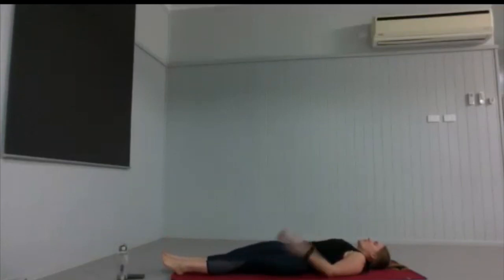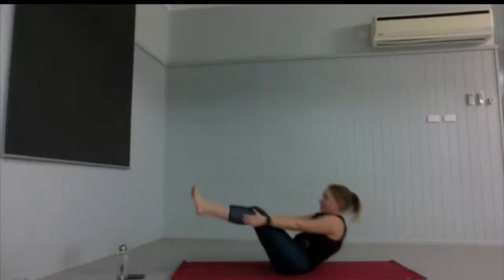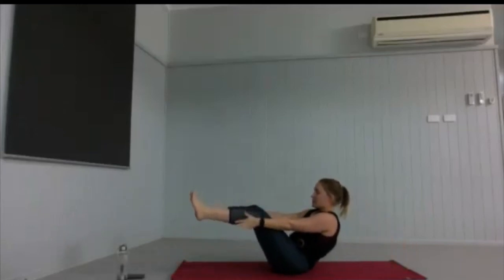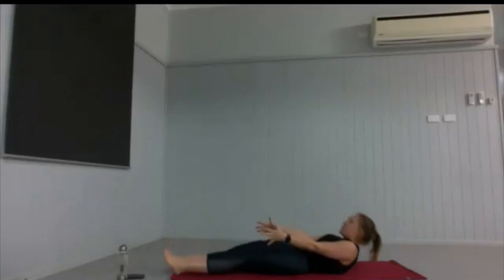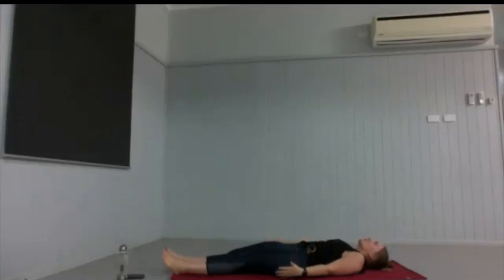On your next inhale, I want you to come all the way up into boat pose. You've got a couple of variations here. You can have your knees bent such as this, or extending your legs all the way out, engaging through the core to hold you here in this pose. Only come as deep into this pose as you feel comfortable. Exhale, slowly release, coming down to your mat once more.